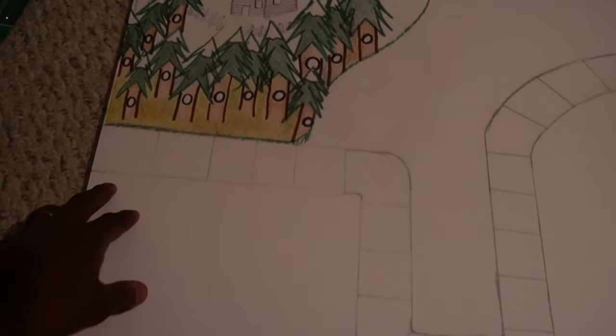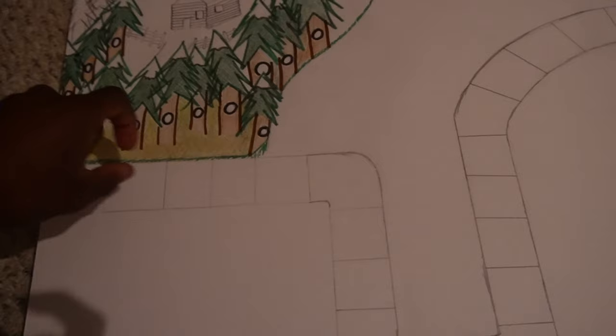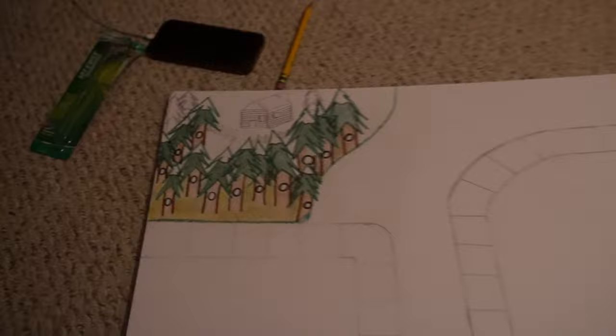I'm building kind of like a board game for Vlogmas, if that makes sense. So let me show you guys a little bit. I'm making one from scratch, so as the days go by, you move a certain amount of steps, and it's gonna be the activity or the thing that we're doing that day or what the video is about. I'm gonna have it all decorated right here, so give me some time. It'll look at least some type of way decent.